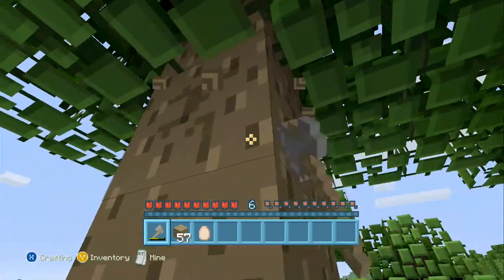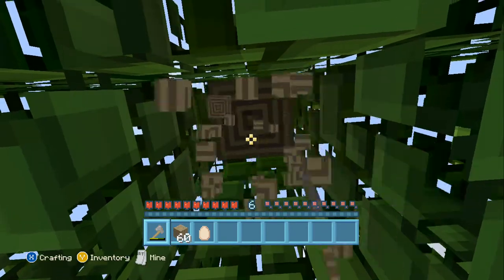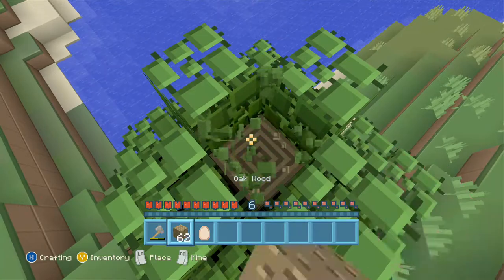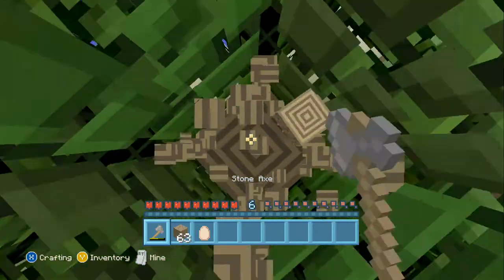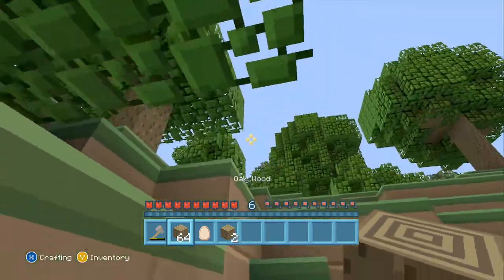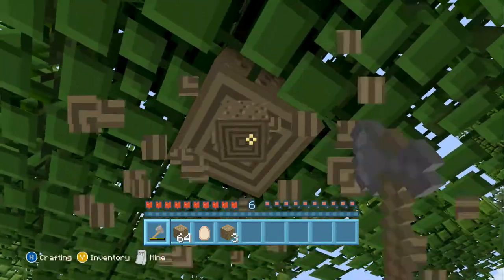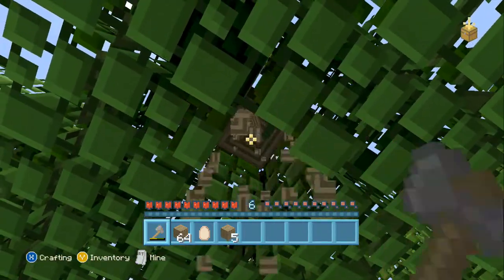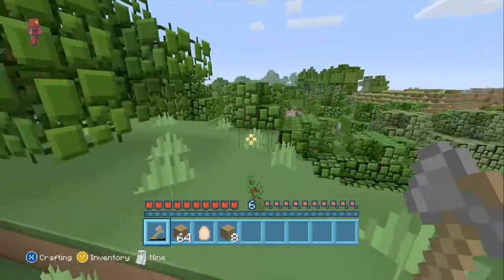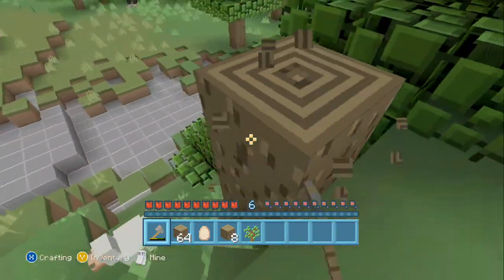Right, we've got an egg. Chop that tree down. Chop this one down. Da-da. And done. Let's go from the top of this one. 1, 2, 3, 4. Let's get out of that. Got over a stack of 64. So that's not bad. Don't know what we can do with this much wood. Don't know how big of a house we can make with all this.